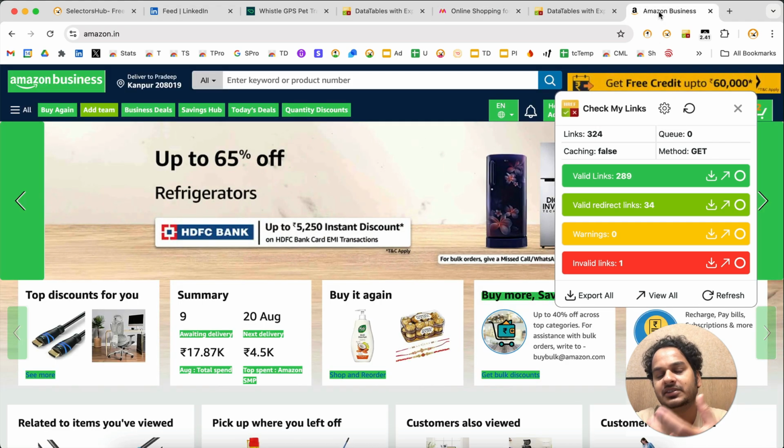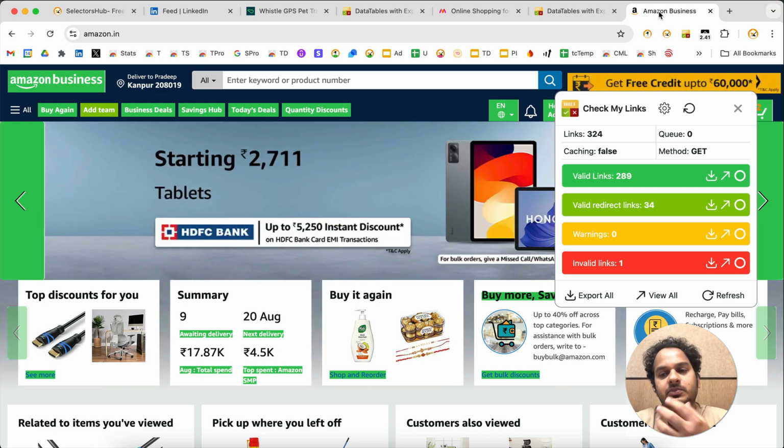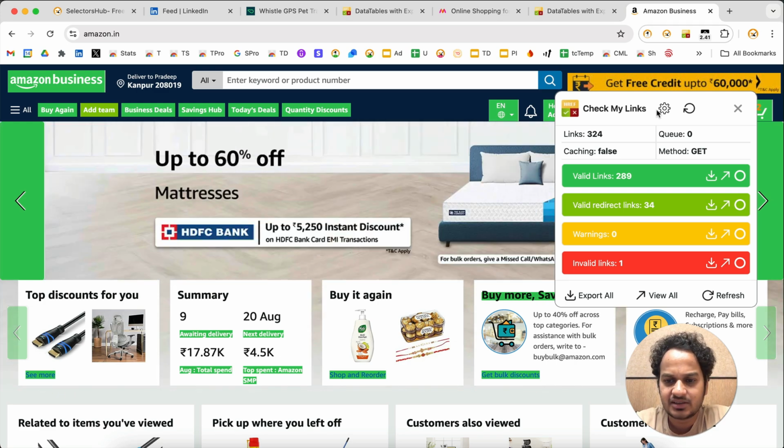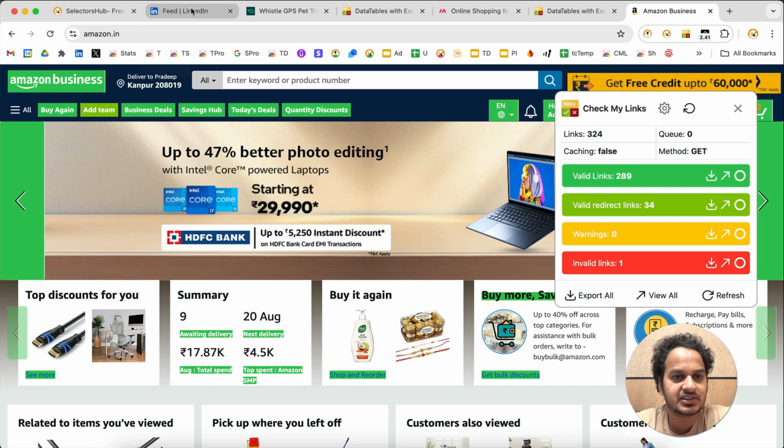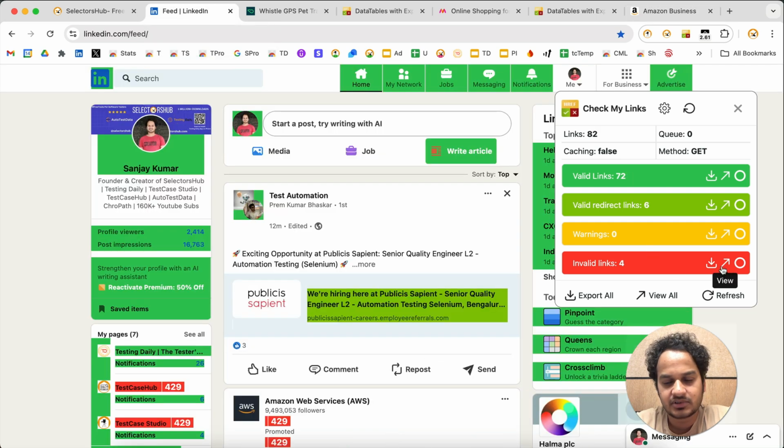What will happen if it does that at that time is it will open lots of pop-ups, and you will get irritated that it is doing that. And most of the time we get the correct status code for the invalid link information here itself, like you have seen in the case of LinkedIn, those were all broken only.